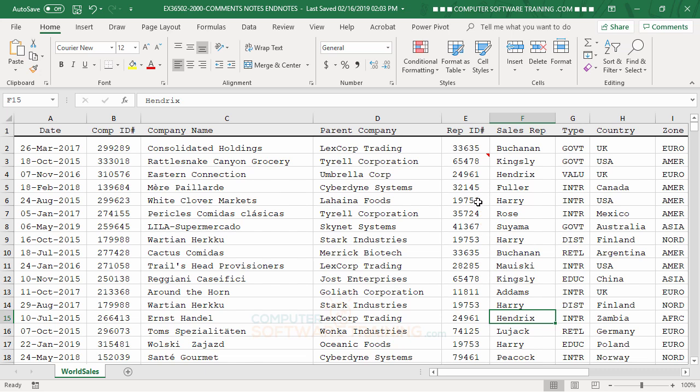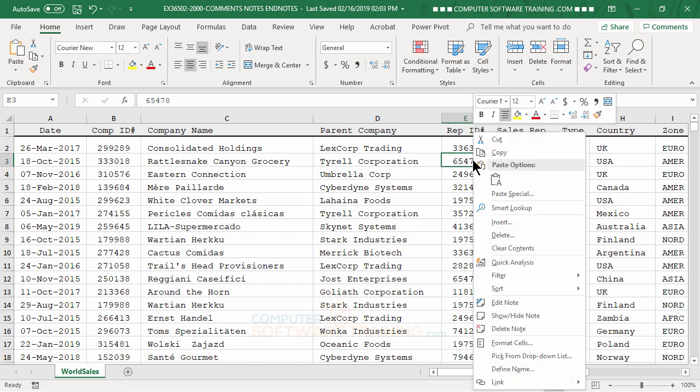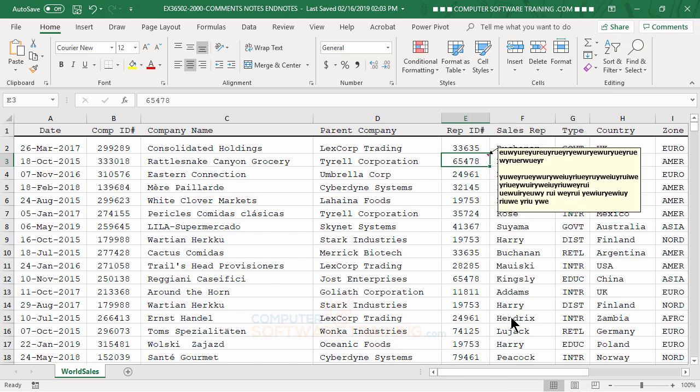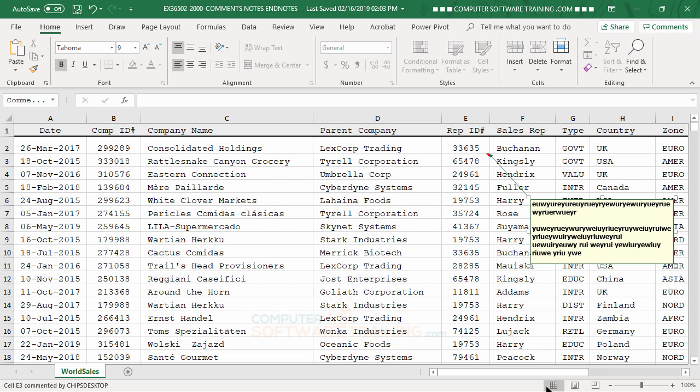So the way you would do that is you go back to the cell, right-click it, and go down to where it says Show/Hide Note. You click onto that. Now when you click away from it, it stays that way. We can go in there as well, point right on it, and move it to a different location like that and do the same thing.